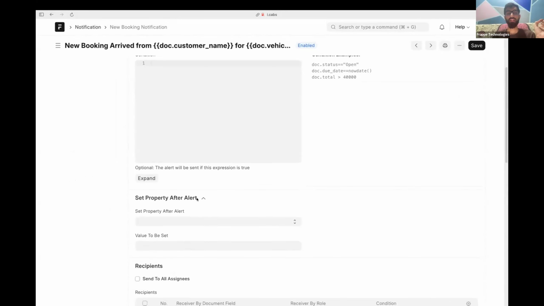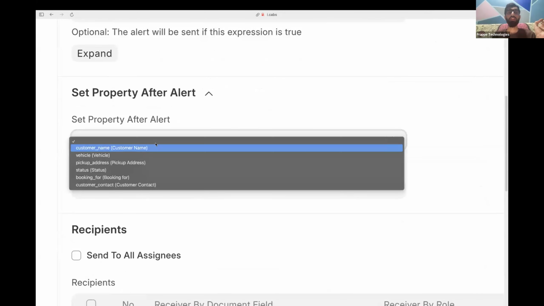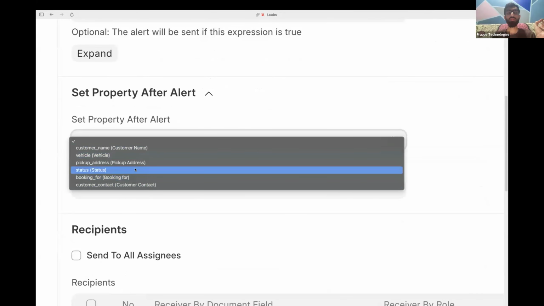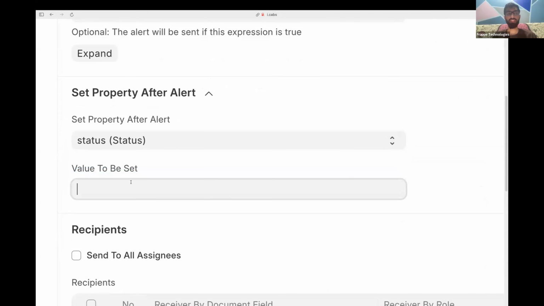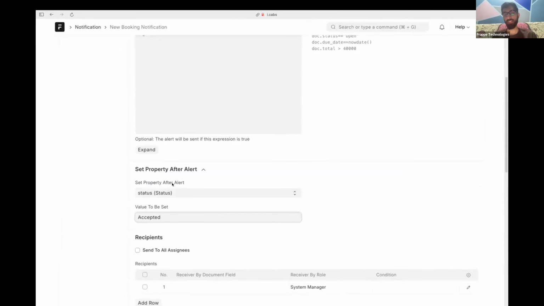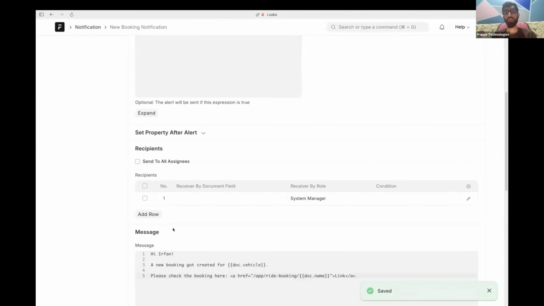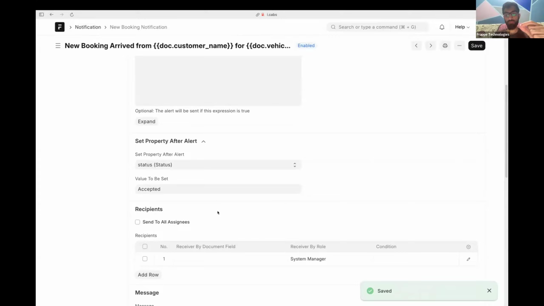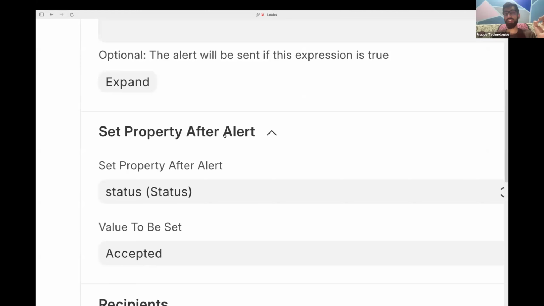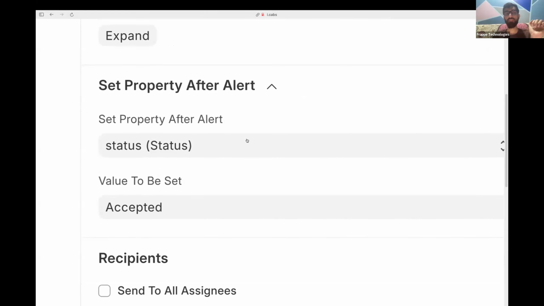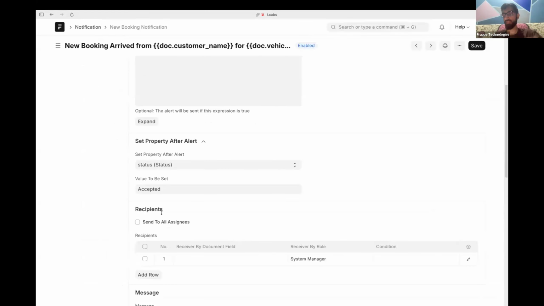And one more thing, yeah. Set property after alert. So you can set any of the fields. Maybe you want to change the status to accepted automatically once this email is sent, right? So now what will happen? The booking will come in, this notification will be sent, and then after the alert or the notification, the status will be set to accepted.